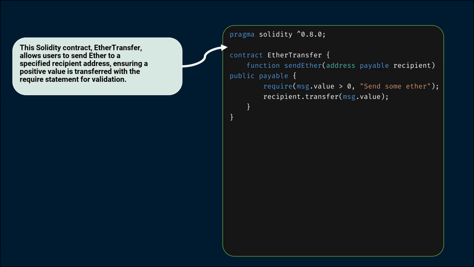This line acts as a guard. If the condition isn't met, the transaction halts with an error message, prompting the user to send some Ether. If the condition passes, we proceed to transfer the Ether to the specified recipient using the transfer method. This method securely sends the specified amount of Ether from the contract to the recipient's address. It's essential to understand that invoking this function constitutes a transaction on the Ethereum network, thereby representing a change in its state. This simple structure encapsulates the process of sending Ether within a smart contract, facilitating direct transfers on the Ethereum platform.